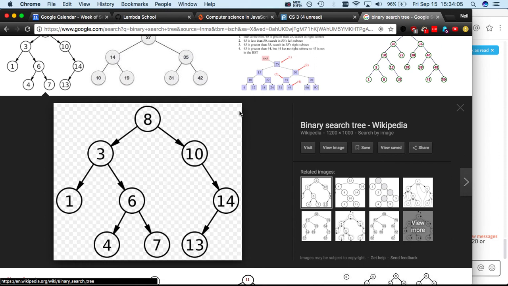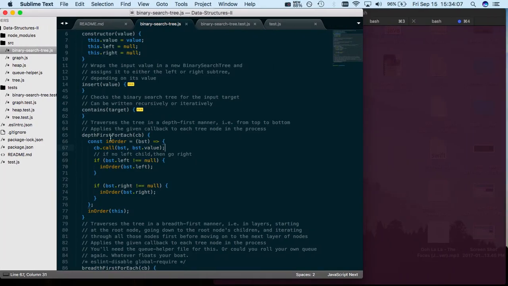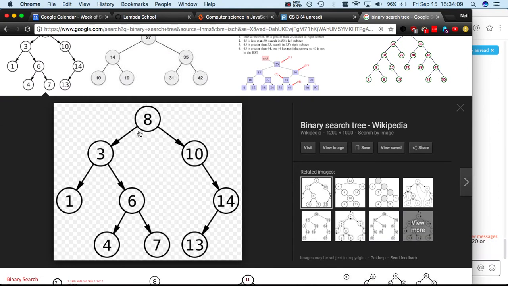Tree, and what we want to do is depth first search, and then just print out, or console log in the case of JavaScript, each node and its value. So depth first search is you start at the root node, and you just want to go deep, so this way, not sideways, downward. So in this case, you go 8, 3, 1, 6, 4, 7, 10, 14, 13.